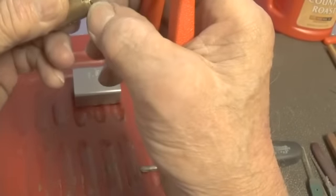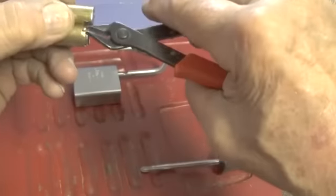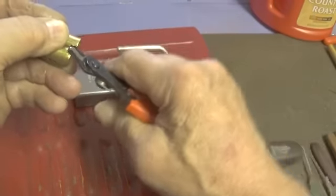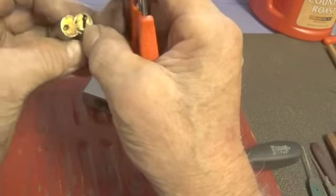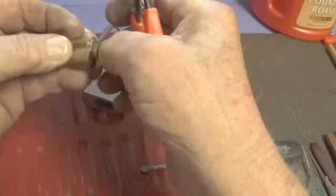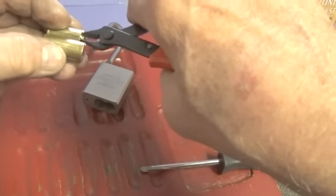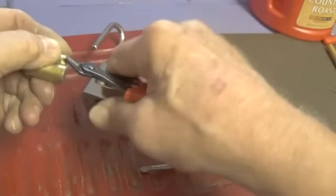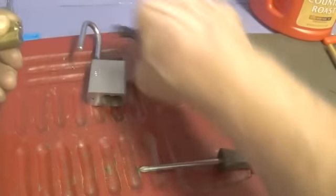We're going to pull the little pins out of the side. Okay, there's one of them. We will probably have to lock it back to get the other pin. Let me see. So there's that pin out.